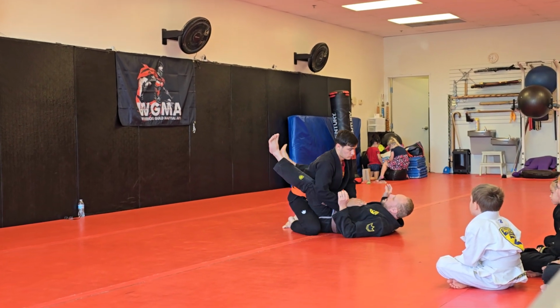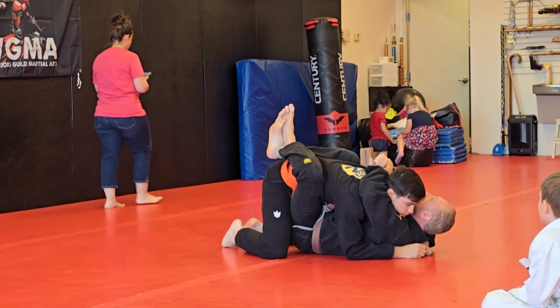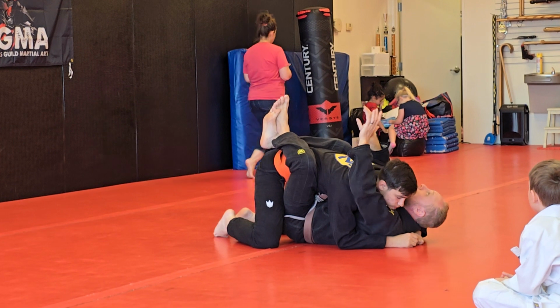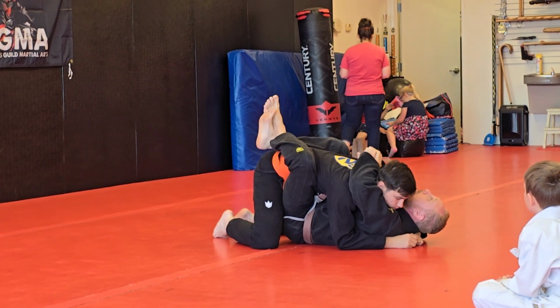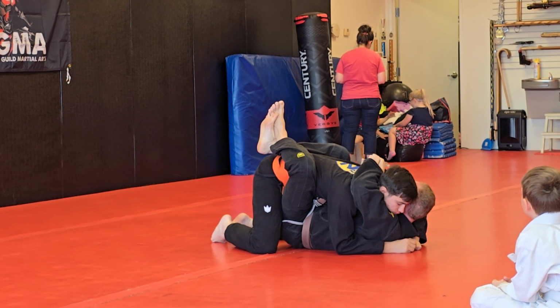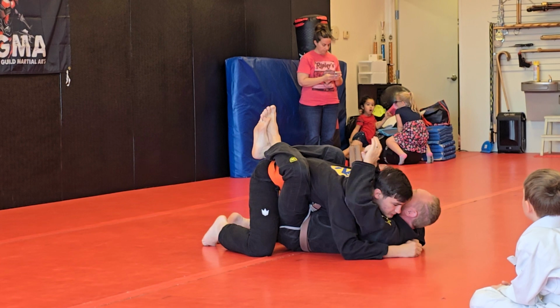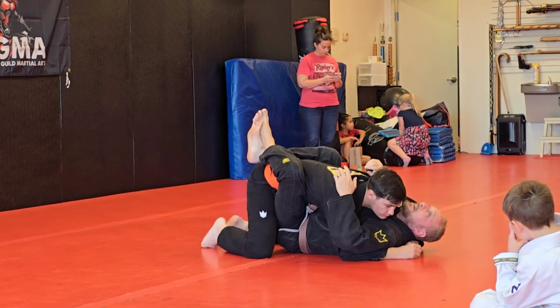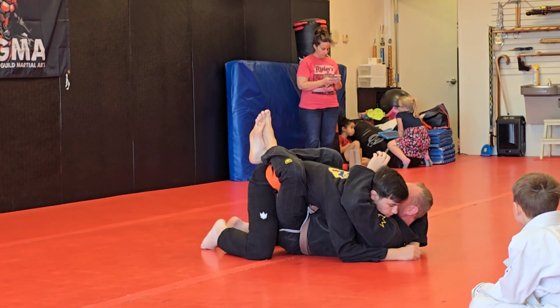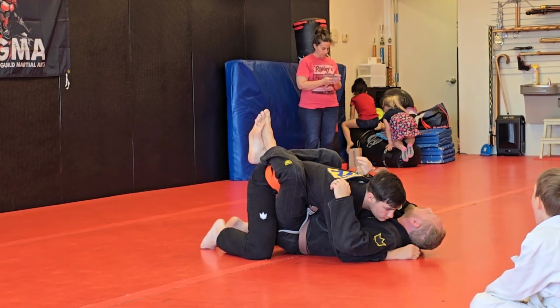My guard, I'm going to clear. I want to get to an over bunker position, basically here. Okay? Now, this is a really good position if I had to use jiu-jitsu for real life self-defense. If he was going to try to punch me, it's hard to hit me because my head is tucked in. You can't hit through this arm because it's tucked here, so you can't really hit me. It covers most of my face.